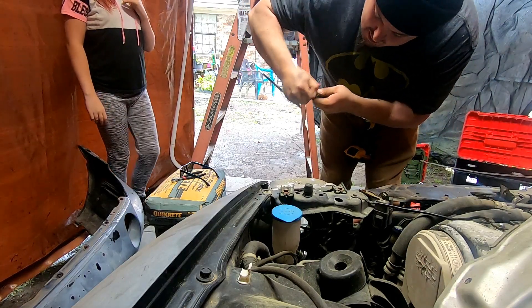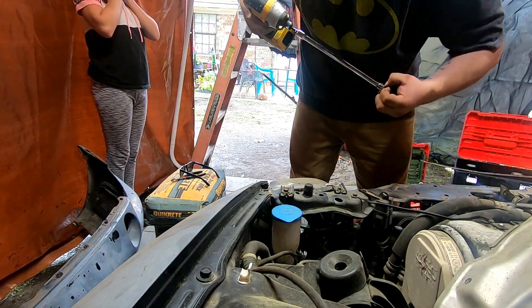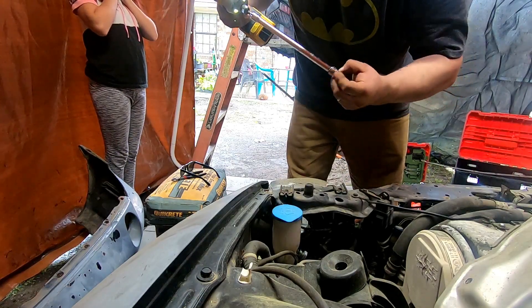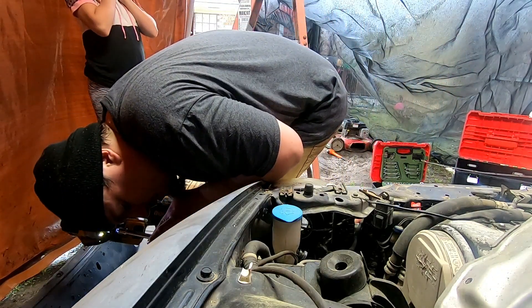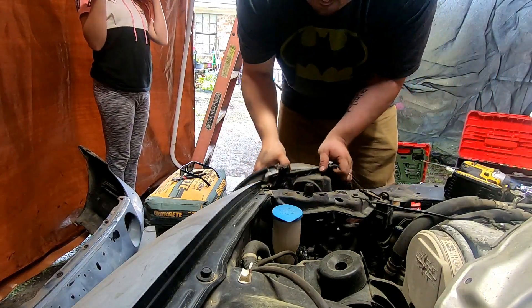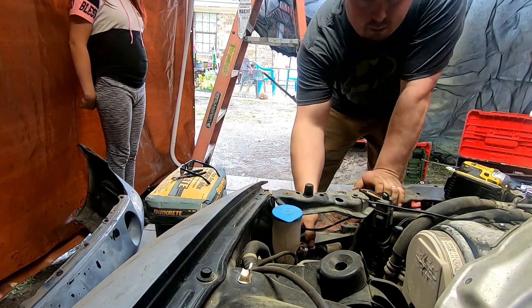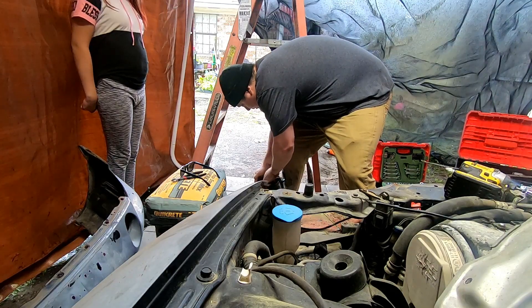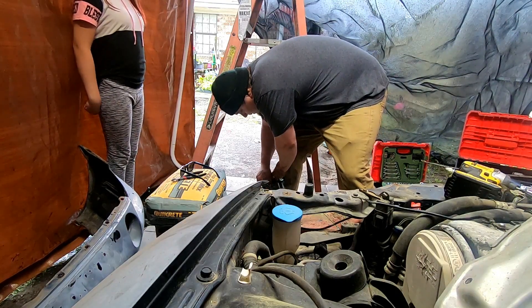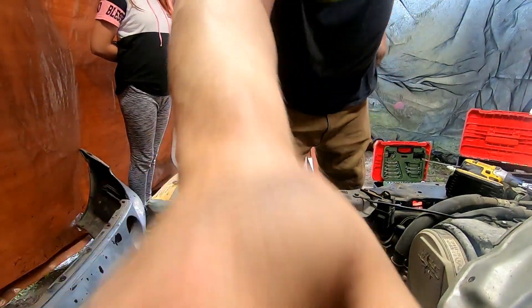The bolts are really rusted, really old. Two, three, and the fourth one on the side over here. We got the side marker light and that headlight's already gone, so now you just have to unplug that one. I'll probably do a restore video on these headlights, reseal the corner lights, and probably sell them because I'm not going to need them — I'm getting the JDM headlights. Plus I also have eBay one-pieces that I'm probably going to restore and possibly sell too.